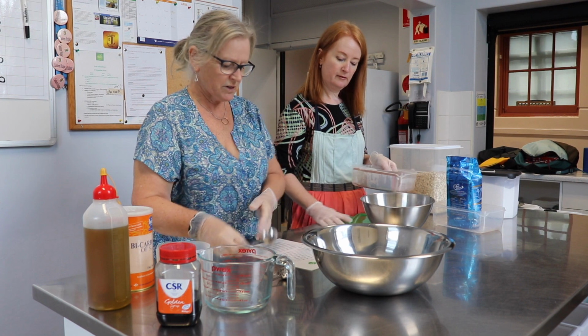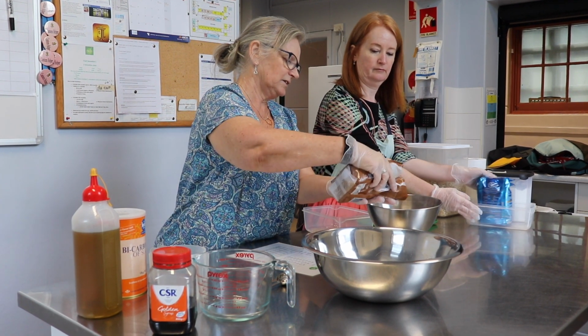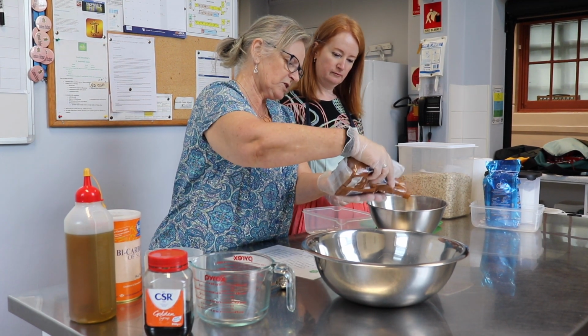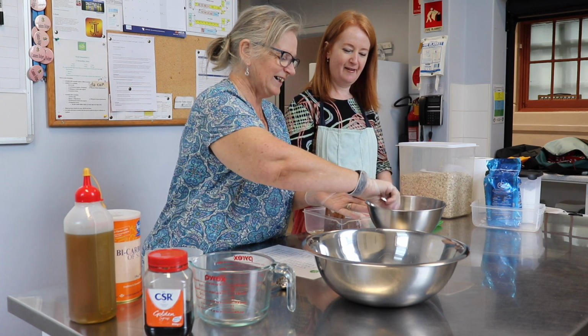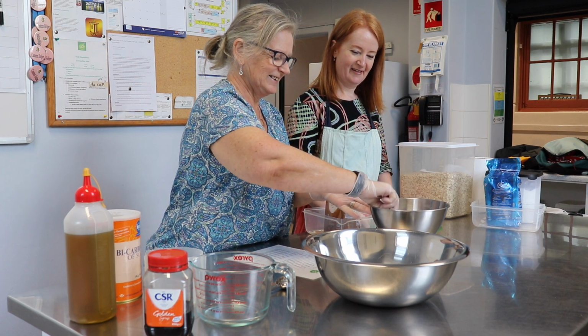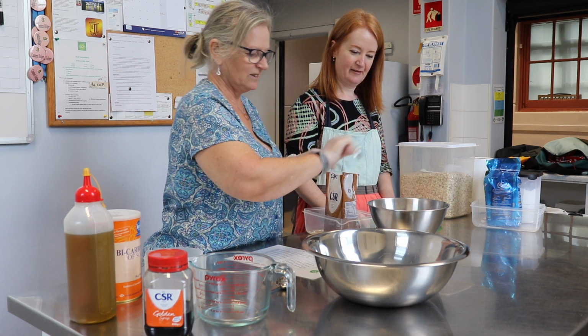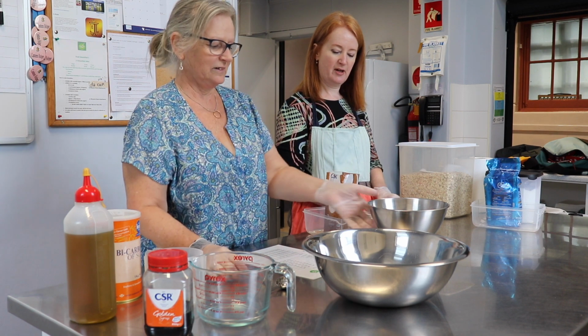And 100 grams of brown sugar. Which actually won't be as much as you think. See? A little bit more again. Just like home. Perfect. 100 grams of brown sugar.